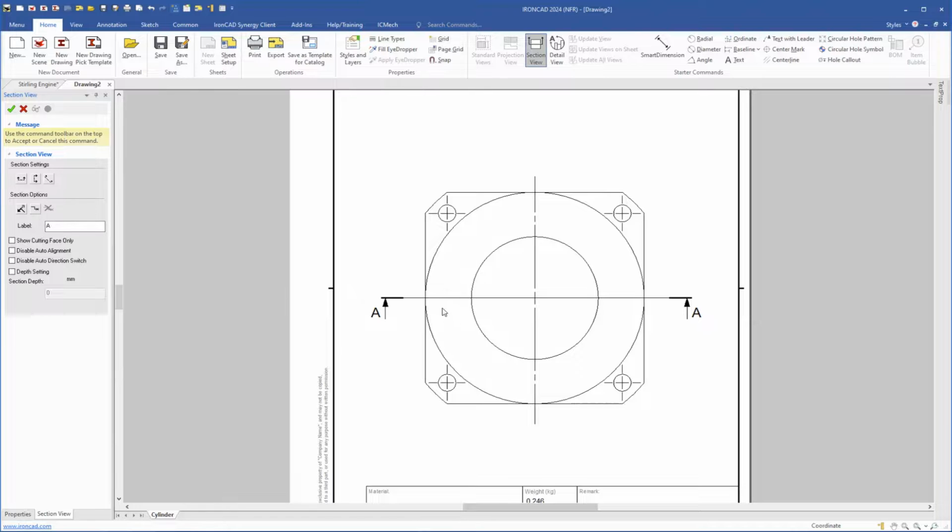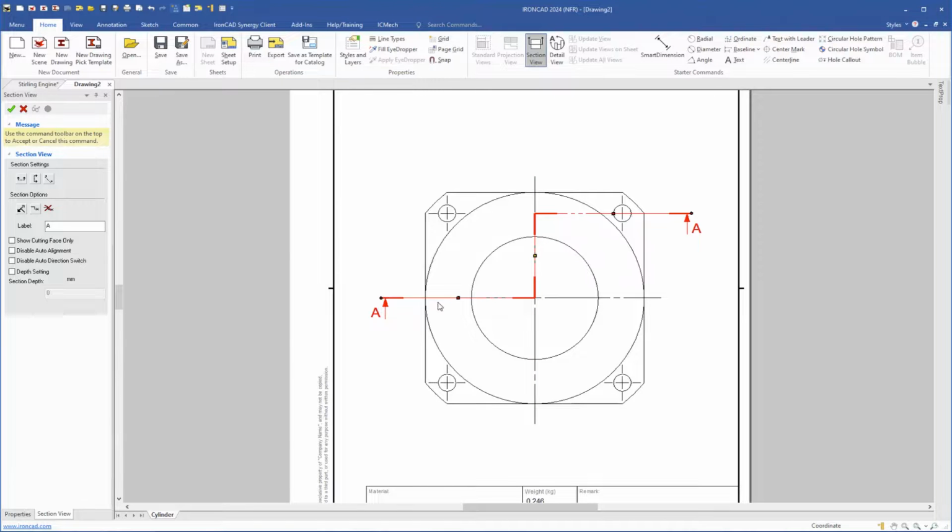Let's say that I want the section line to go through that hole. I can do that by using the stagger section line. So I click this button, click this hole, and the section line will go through that hole here. And then I grab this node and snap it to the center line.